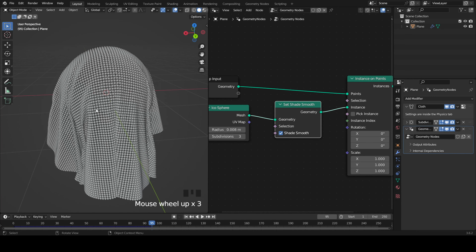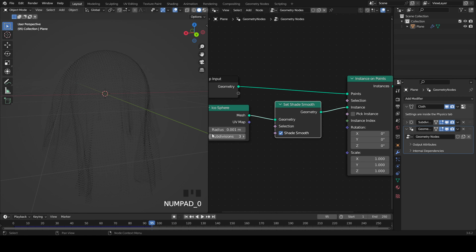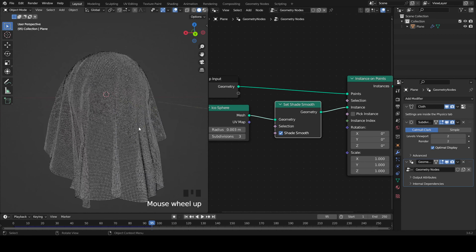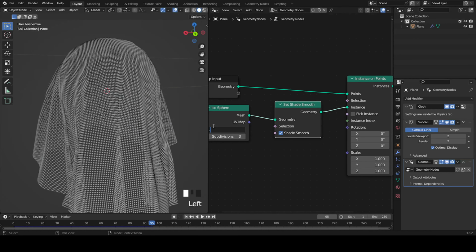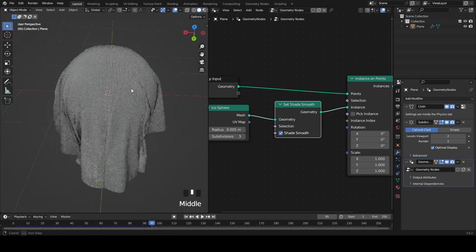Before we do that, we want to make sure everything is good like we want it. Because if you want, you can put this at 0.001 just for now, and then maybe turn up the subdivisions. And then you can see how it's going to be. So let's put a little bit more. 0.003, I think. Yeah, like this, for me, it's way better. But if your computer cannot handle it, it's okay. You can just put less. Yeah, so 0.005 would be our max value.